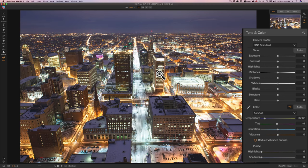And when I look at this image, it's just that the lights are very bright. So I'd like to kind of rein in all the different lights a little bit. So I'm going to do that. I'm going to jump right to highlights and just pull this down and see what I'm getting. And I kind of like that. I'm getting a little more detail down here on Main Street. It looks a little better.